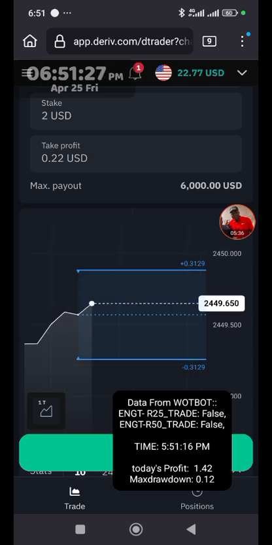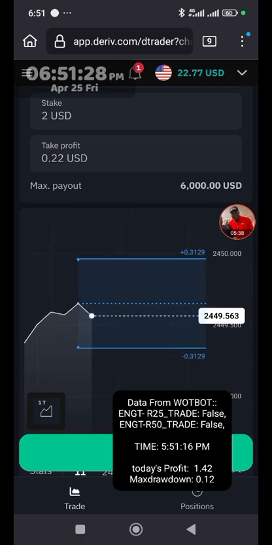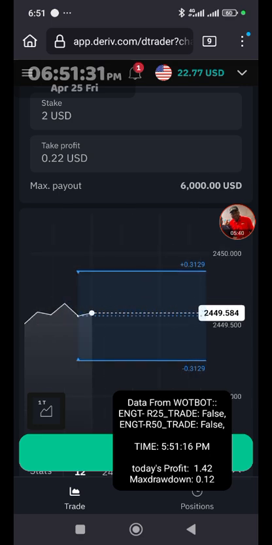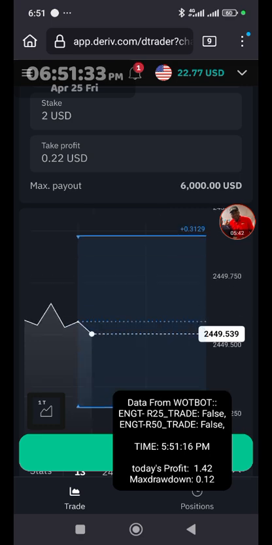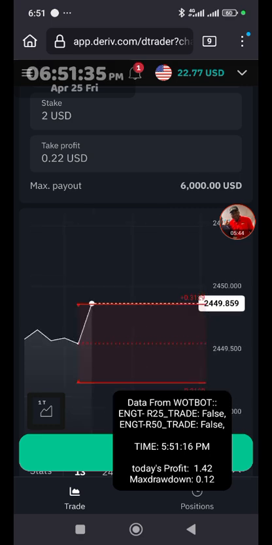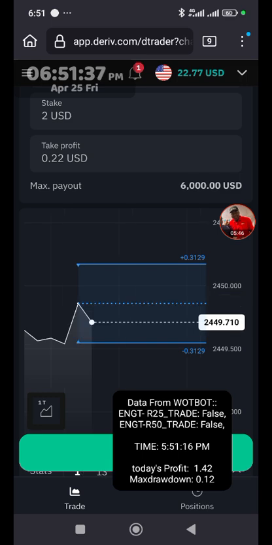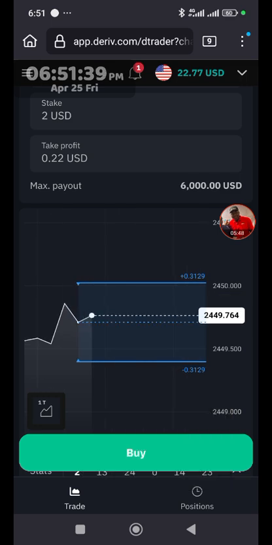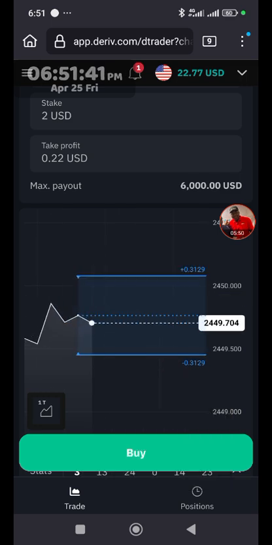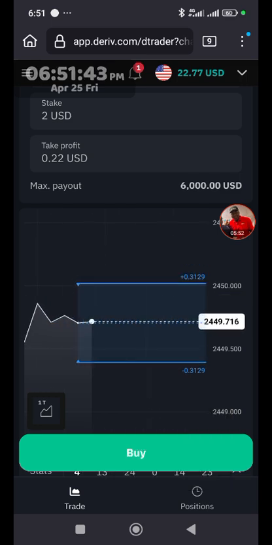If you do not have control, don't even go to accumulator. No self-control, don't even come here. If you are not satisfied with small gains, don't come here, because it will not pay you. You will just be losing, piam piam piam, just like that. And if you're too greedy, do not start with accumulator.